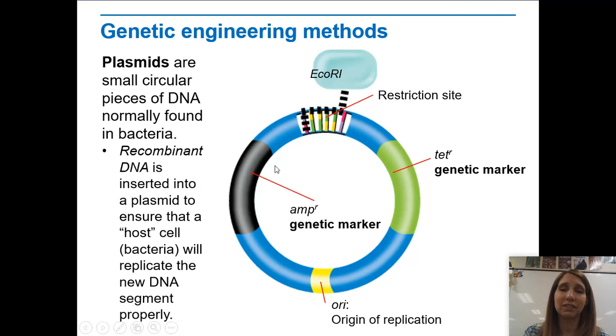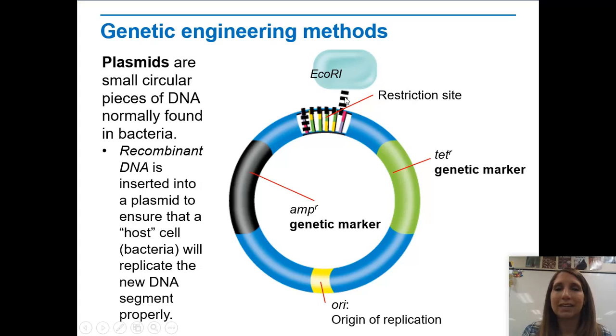So what scientists have done is they've isolated these plasmids, and they've taken plasmids with specific genetic markers that allow us to ensure that we're adding the right thing in the right position. What I mean by that is AMP-R is the resistance to ampicillin, which is a type of antibiotic. TET-R is the resistance to something called tetracycline, which is another antibiotic. This is the whole plasmid itself, but let's say here is where I want to put in my gene of interest.